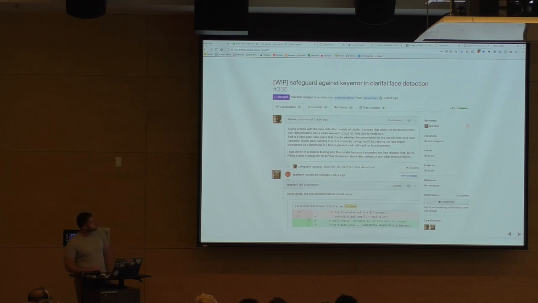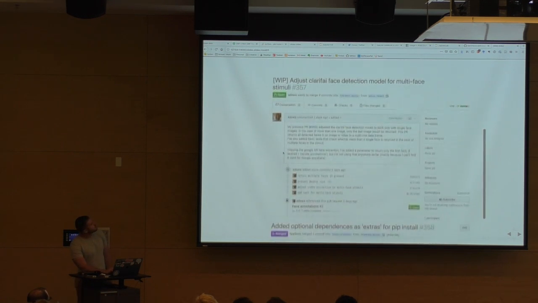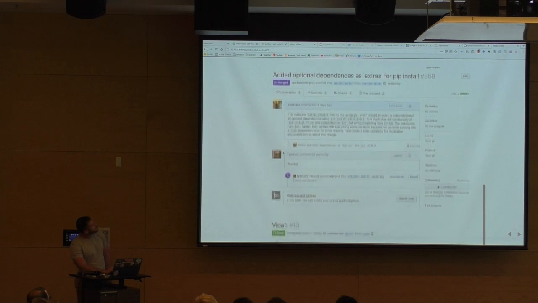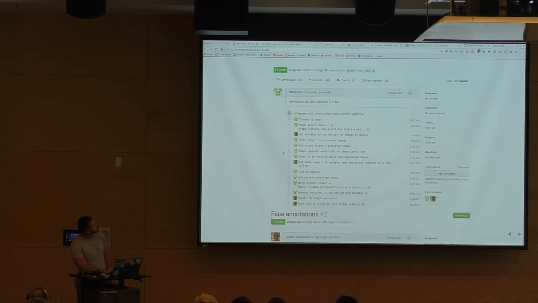Yeah, so we also did a lot of committing and a lot of PRs to Pliers and to our own repository. There are some screenshots of all of our committing and editing and these sorts of things.